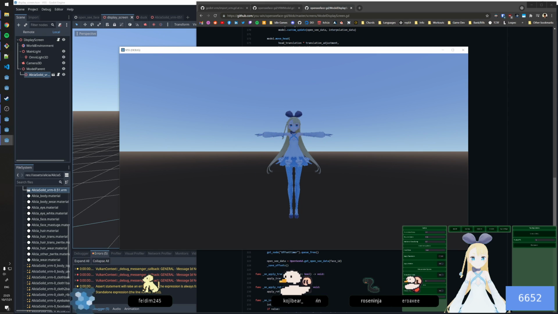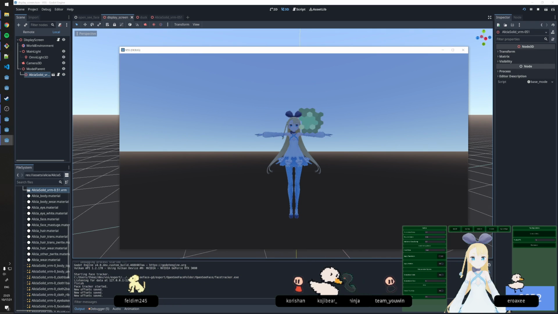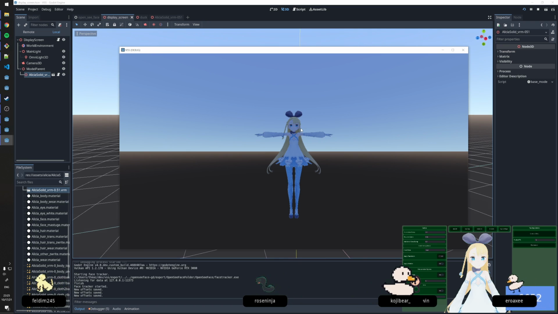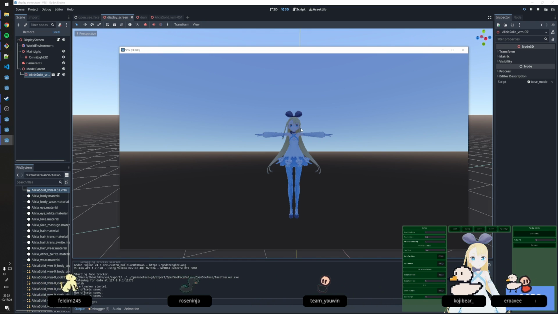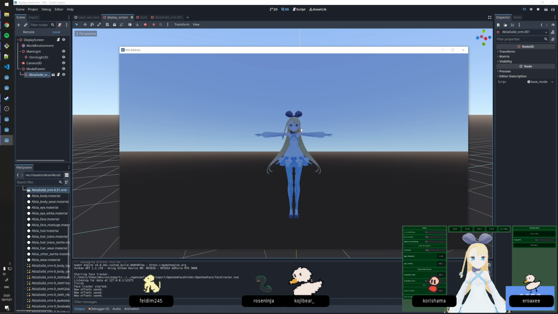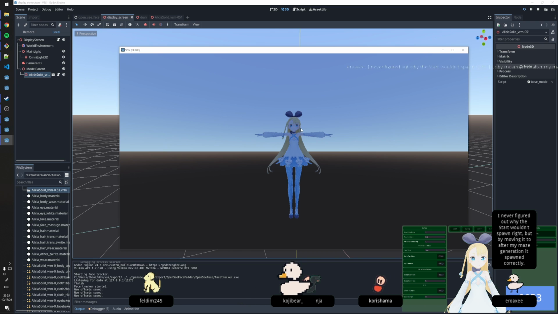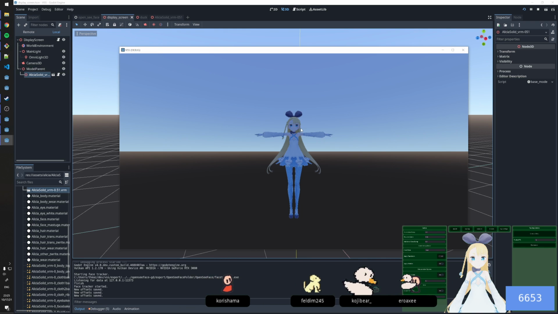I wonder what's going on here. There's no output. New offset saved. I figured that was what was happening with the enemies. I figured that at the end. The start was just a mesh instance with an area, though. Never figured out why the start wouldn't spawn right, but by moving it after my maze generation, it spawned correctly.